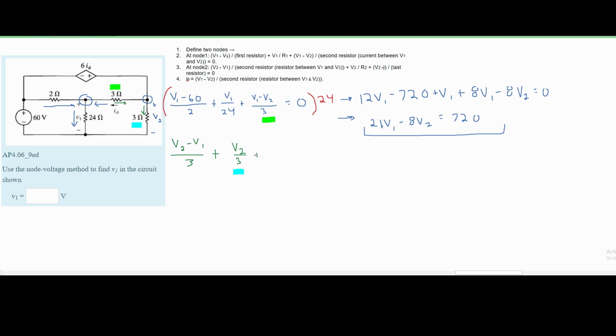So we'll have a plus and then the 3 ohm resistor right here. And on top of it, we would normally have a V2 minus I. However, since our current is going to be going like this, down this way, and it can go like this, we are just going to have a negative 6 I naught because that's what our current is. It's not going through our V2, it's just going this way. And then this is equal to 0 as well.